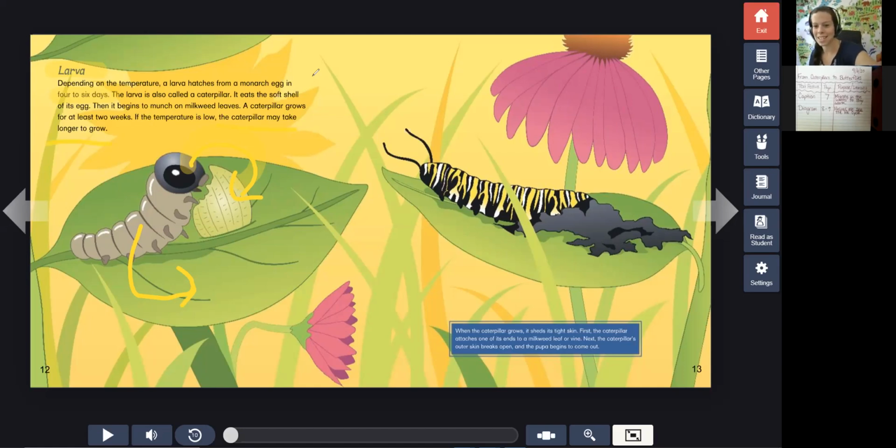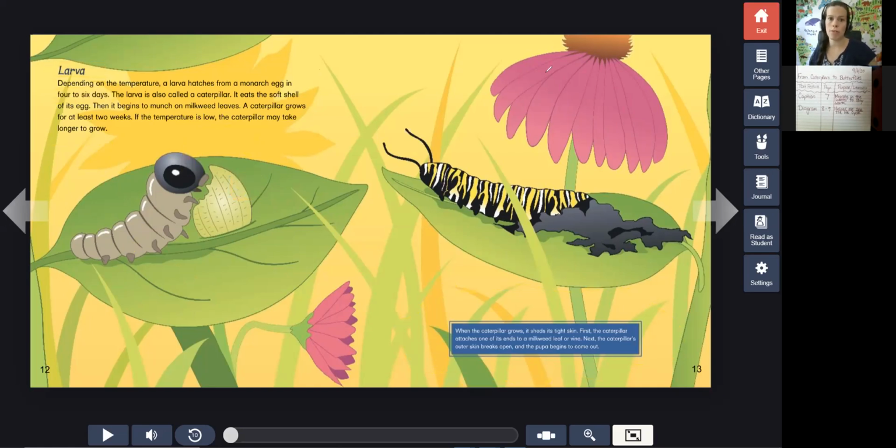All right, let's look at this caption here. When the caterpillar grows, it sheds its tight skin. First, the caterpillar attaches one of its ends to a milkweed leaf or vine. Next, the caterpillar's outer skin breaks open and the pupa begins to come out. Oh, okay.